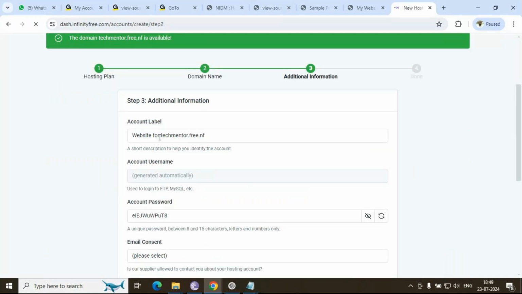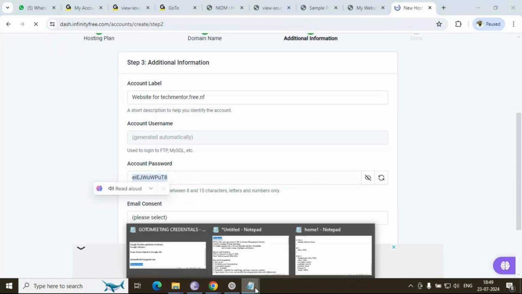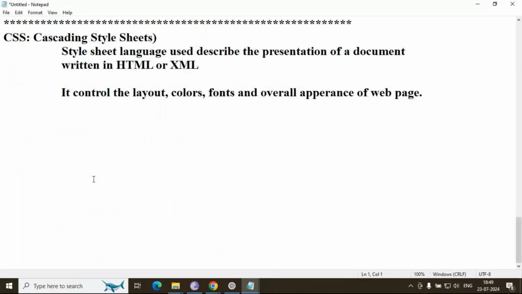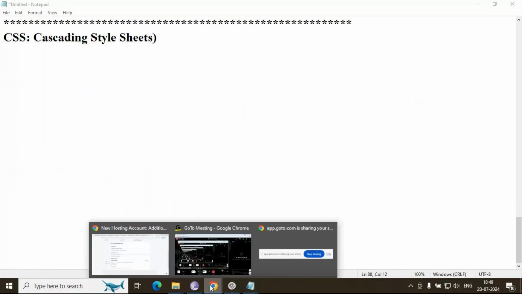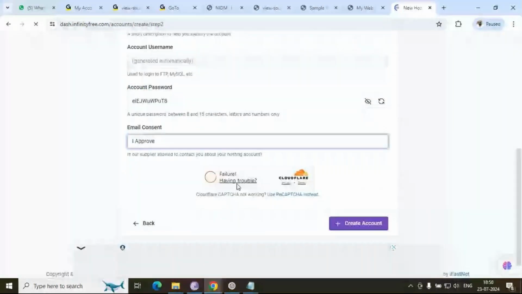So this is our account password. Then select email. So failure.